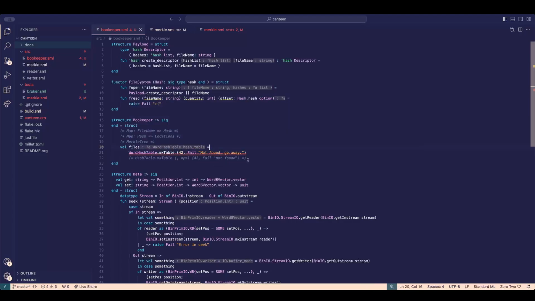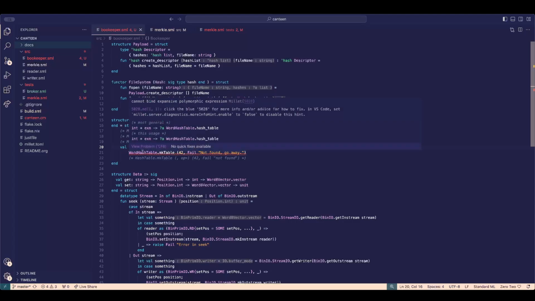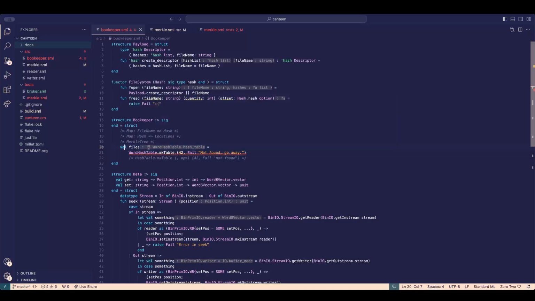Okay, so I suppose this is the argument of the response. The key? Yeah, I think so. We want strings to hashes of bytes. That's what we want. The keys should be strings, and the value should be hashes of bytes. I'm not sure that the keys should be strings, to be honest. Oh, wait, this is the value. No, but what do you mean? It's a file name. Well, what could that be?